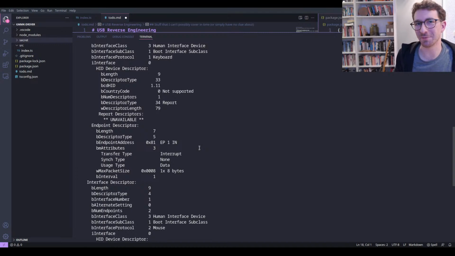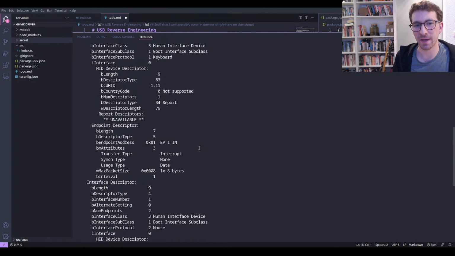A keyboard supplies a lot less data than, for instance, a camera. A camera has to stream data out as fast as it can. In the case of this camera, which is quite a high quality camera, it's trying to stream out at either 30 or 60 frames per second, at HD resolution. So that's a lot of data. It has to just throw that data out. And it's a kind of data where, if not all of it arrives, like if we lose a frame, then it's not important. We don't need to resend the frame or anything like that.